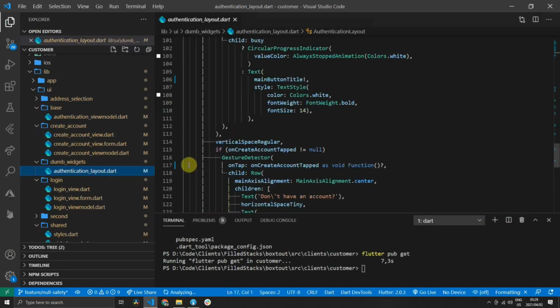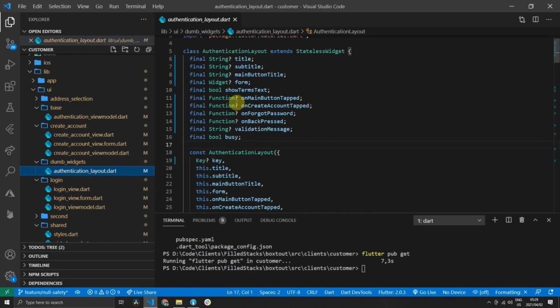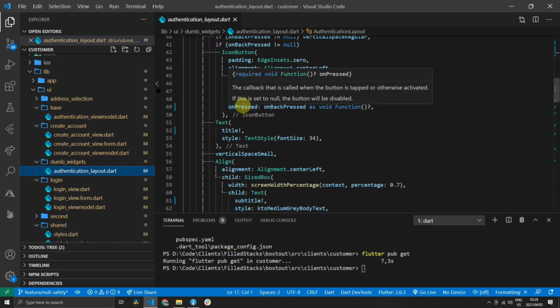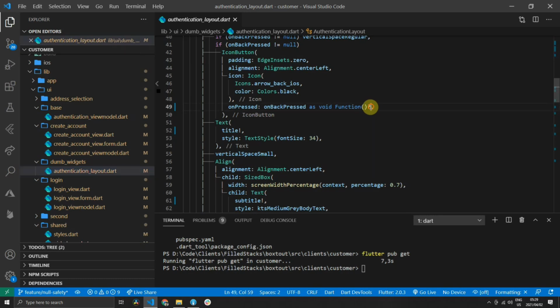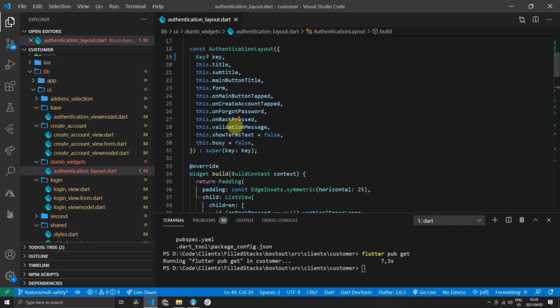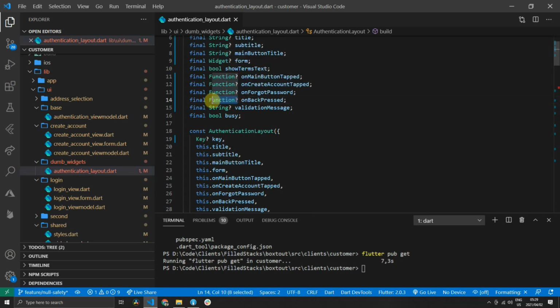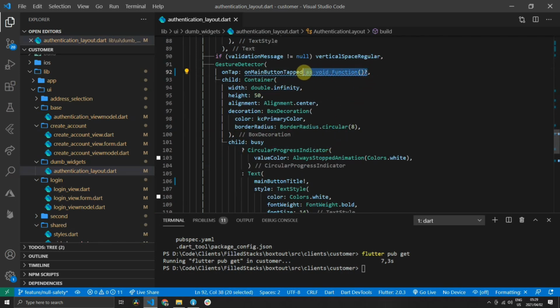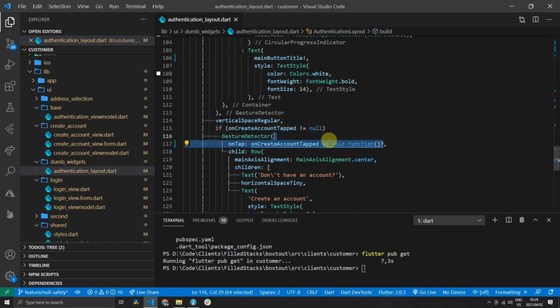that we didn't like. If we go to the authentication layout.dart file, instead of doing the cast to void function question mark for every single function that we pass in, it's going to be much easier to simply define the function as the type that is required to be. So we'll change all of the functions at the top to be the exact type that we need it to be when passing it to the parameters where it's required. When that is complete, we basically just go through the file at the bottom and remove all of the unnecessary castings, which will throw warnings to you as well.